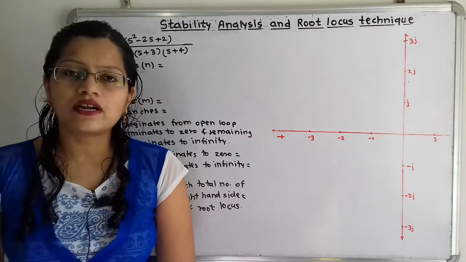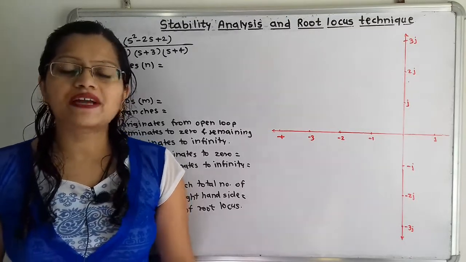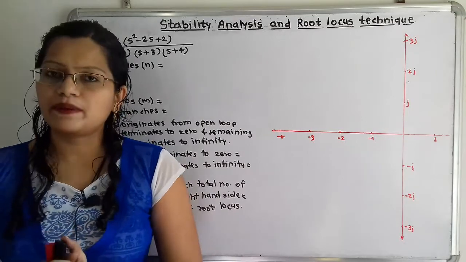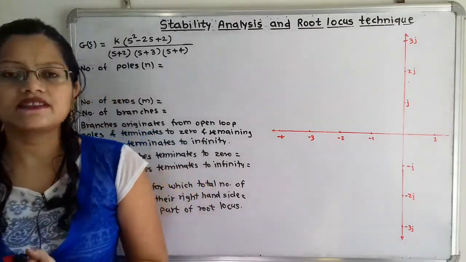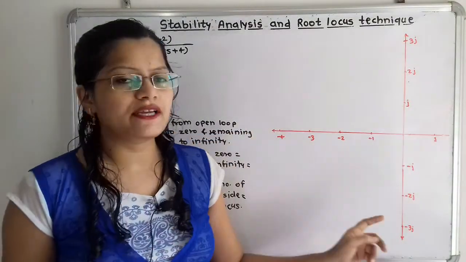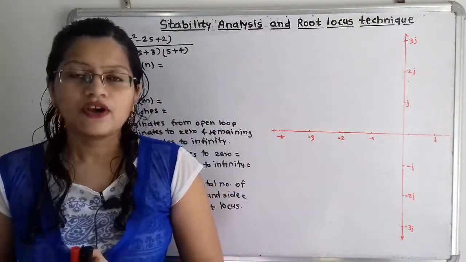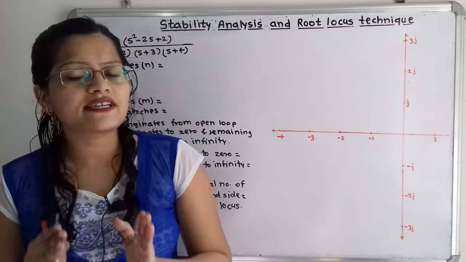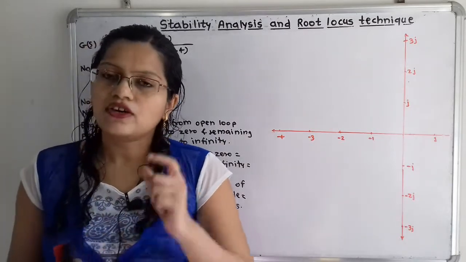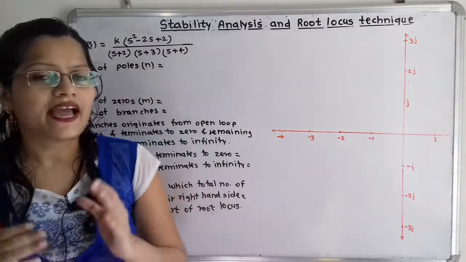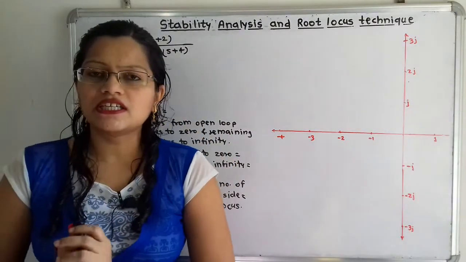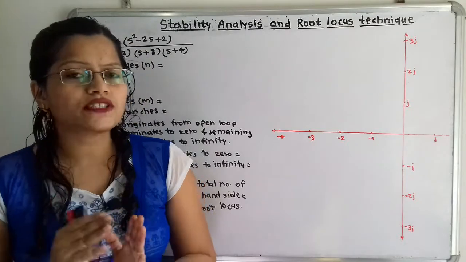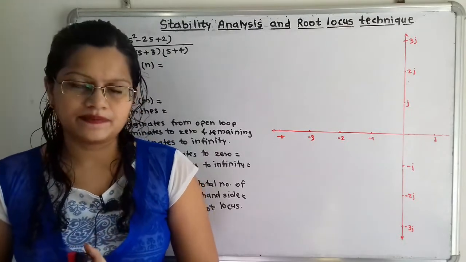In this video we are going to draw root locus. We are going to understand when we have to calculate angle of asymptote, breakaway point, angle of departure and point of intersection of branches with the imaginary axis. We are also going to understand why centroid is not getting calculated. So this is an important point and you can apply all these conditions for each and every question. So please watch this video till the end.